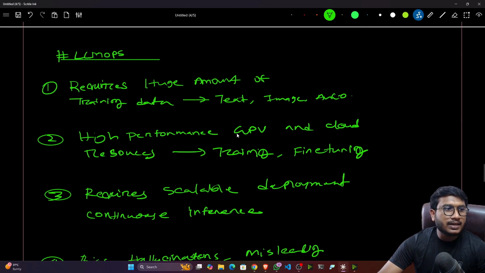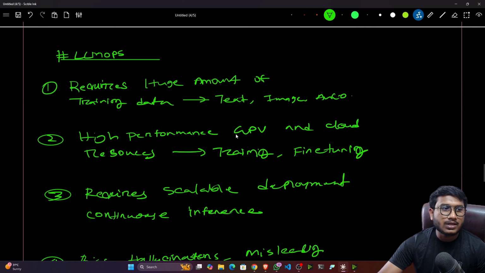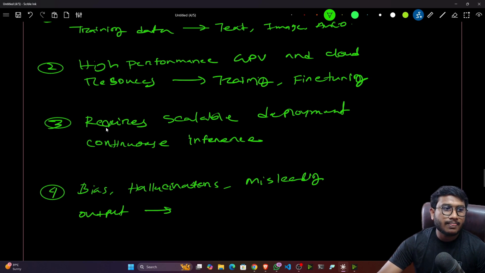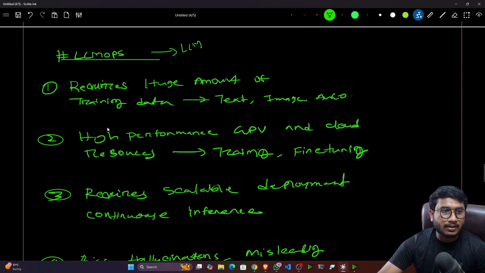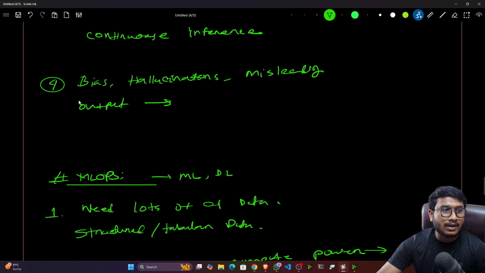That means here we are doing the same thing at the end, but in an updated way. Here we are handling large language models, that means big models. For this we need a huge amount of data, higher computational power, and scalable deployment. We also use some strategies to handle bias and all.